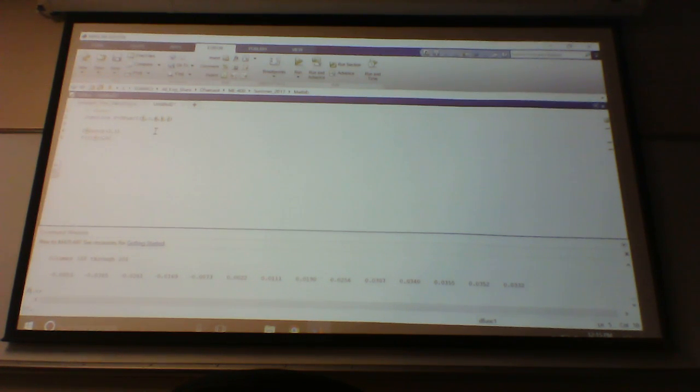And then F2 will be equal to minus C divided by M times Z2 minus K divided by M times Z1. I think that's all we need for this one.